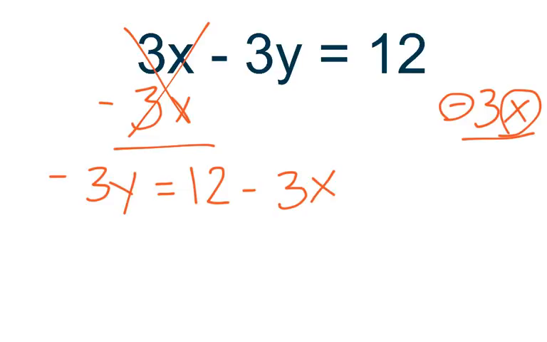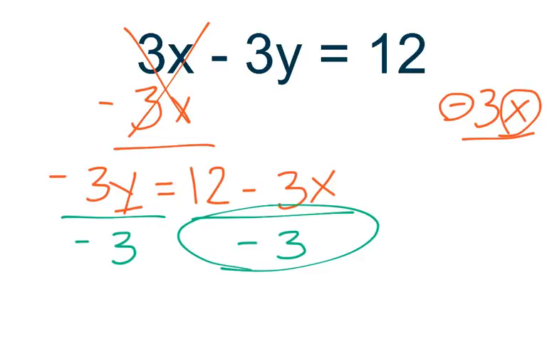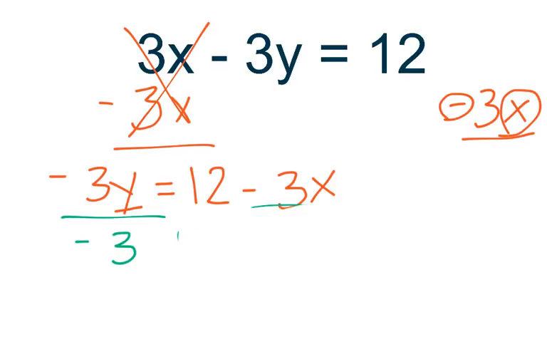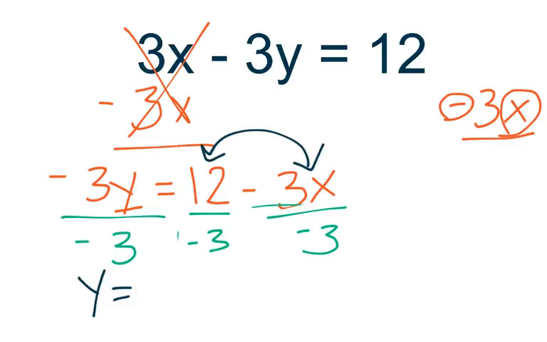Now I have to get this y by itself, so I'm going to divide by negative 3 to both sides, and I'm going to solve. So I can write this as this, or I can write this as divided by negative 3 and divided by negative 3 individually, so I can see what these would be by themselves. So I'm going to rewrite my equation to have y by itself. I'm going to flip-flop these variables, this variable to go in front because that's how I've been setting it up with y equals mx plus b.